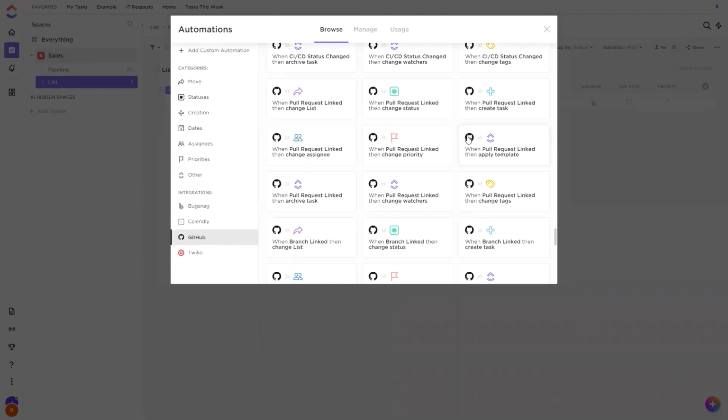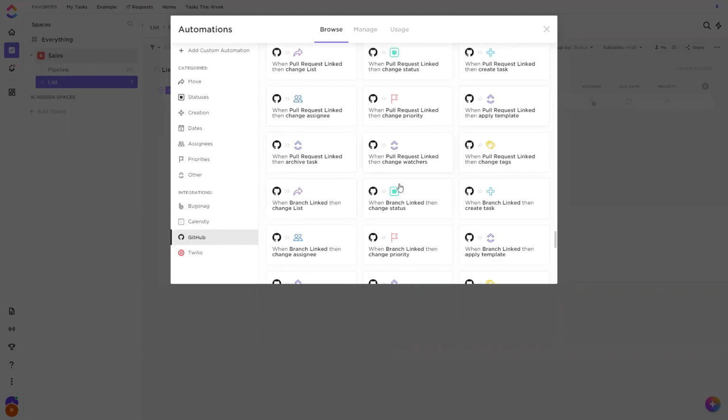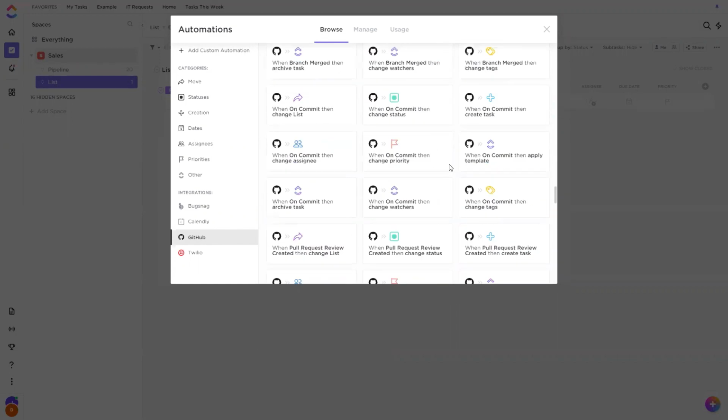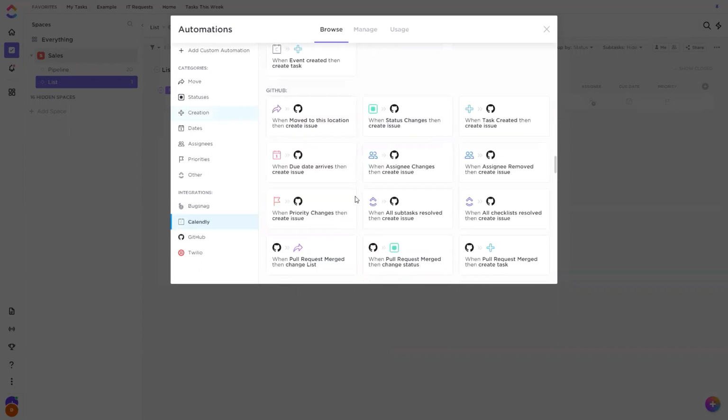Okay, if it's not linked to something, then you can only create a new task and it will automatically link them. Okay, triggers in ClickUp. Let's see if we have some down the bottom here. Here we go, up the top. So things that trigger in ClickUp. I can also create an issue in GitHub, which is their issues are their tasks, and that will also automatically link them. Again, it has data mapping.